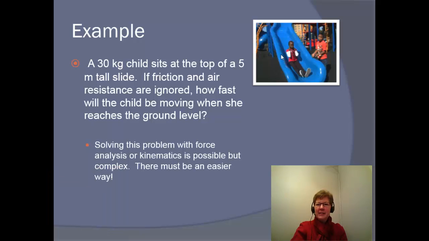For instance, if I were trying to do this with forces, and we thought of the child and drew the free body diagram of the forces that act on the child, we of course would have gravity acting straight down toward the earth. So label that force due to gravity. And then we've got normal force that acts at an angle perpendicular to the slide here.